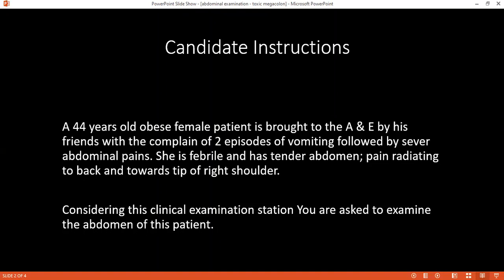Now, Laura, I'm going to feel your tummy. Do you have any pain at the moment? Yes, I have pain — it's around just the upper central area and it goes to the back. Okay, I'm so sorry, but I'll be very gentle. If you have any pain during my examination, please tell me and I'll stop right away. Since the pain is in the upper abdomen, I'll begin from the right hypochondrium in an anticlockwise manner, then examine the epigastrium last. I'll do the superficial palpation.